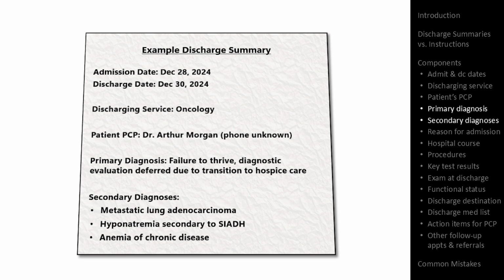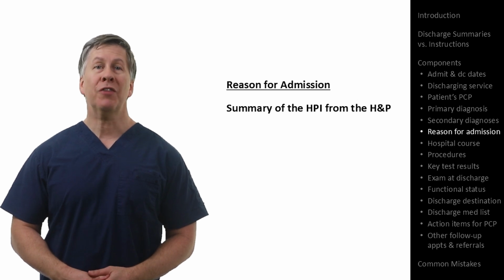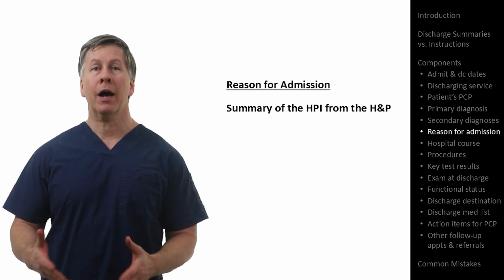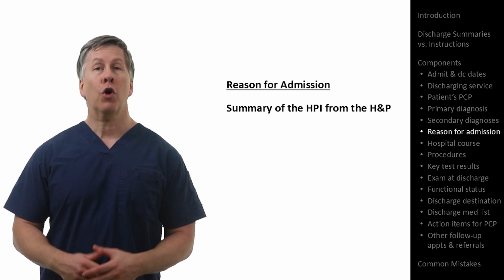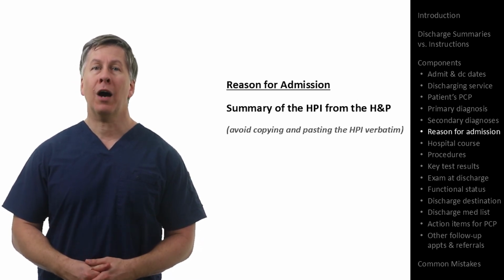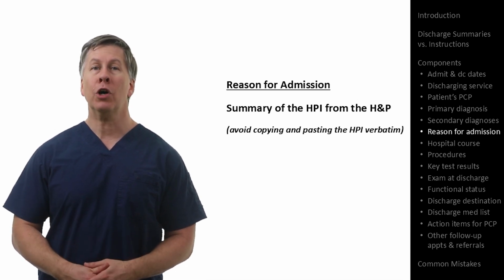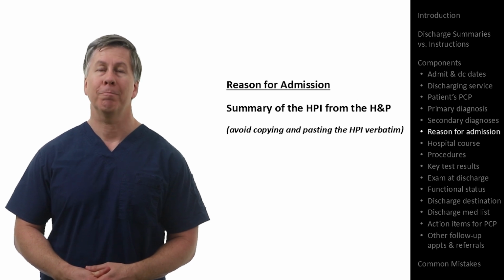Not every physician will love seeing a diagnosis that vague on the discharge summary, but if that's what you've got, that's what you've got. Moving on, the reason for admission is nothing more than a summary of the HPI from the H&P. Although it is common to do this because it saves a few minutes, you should avoid copying and pasting the HPI verbatim, since it's typically longer than necessary for the summary.